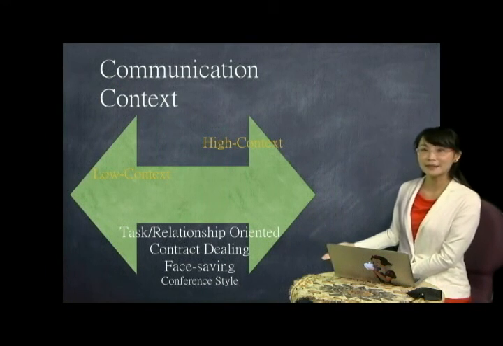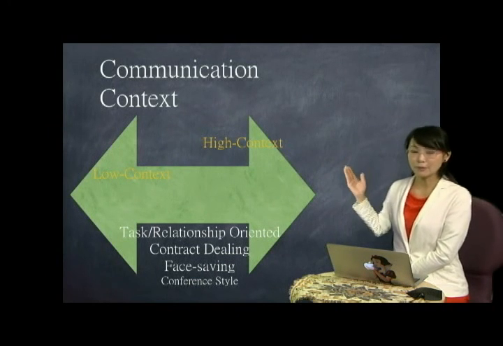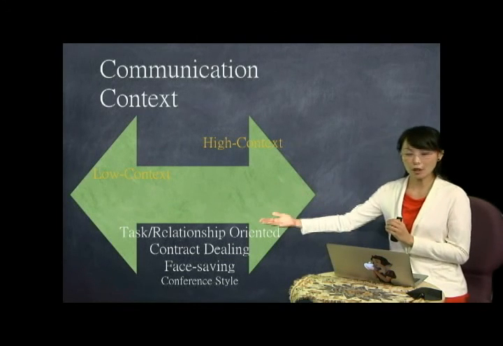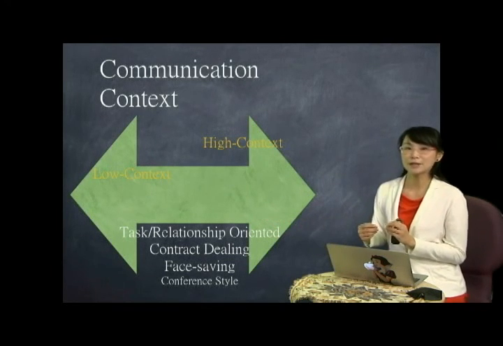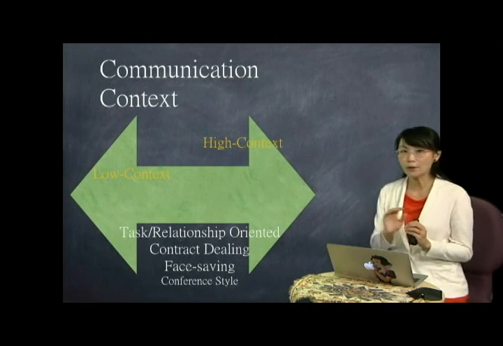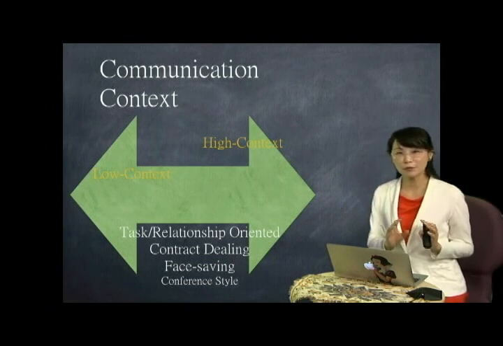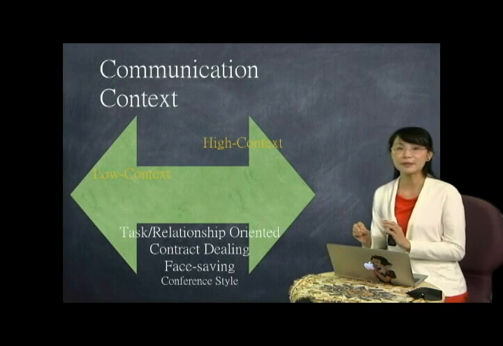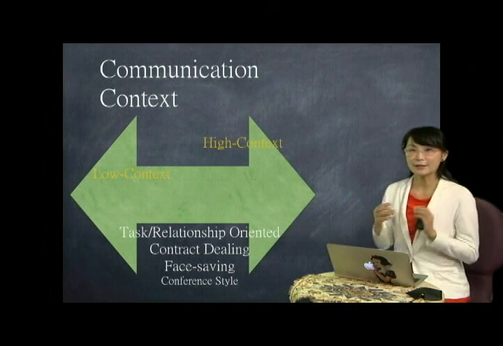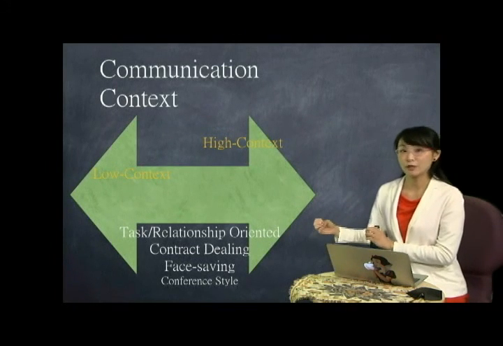Okay, in contract dealing, when people sign a contract in high context culture, they will try to use standardized contracts more. But in low context culture, they may write up a detailed contract. So in a contract, they will predict all kinds of bad consequences, or they will assume what kind of liabilities or responsibilities each party has to take.